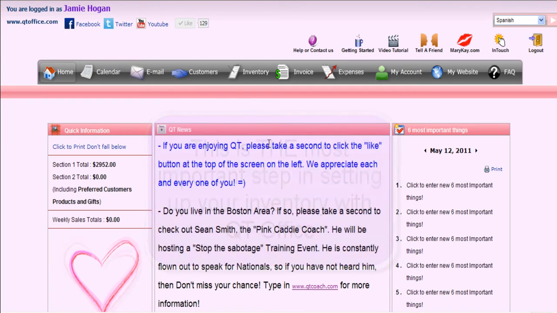But Qt Office is a system, which means you're going to put a little work in up front and you're going to save a lot of work in the long run. After you do your initial inventory input, you'll be able to create invoices, and that'll pull any products you sell, whether it's a tax write-off invoice or a normal sales invoice. That'll pull it right off your shelf so that your inventory will be correct.